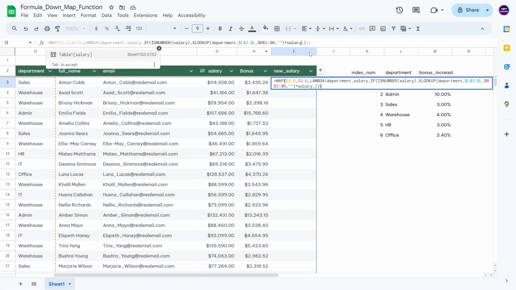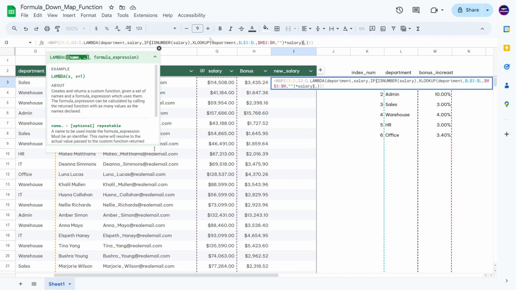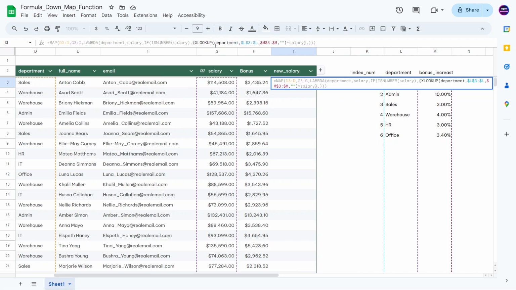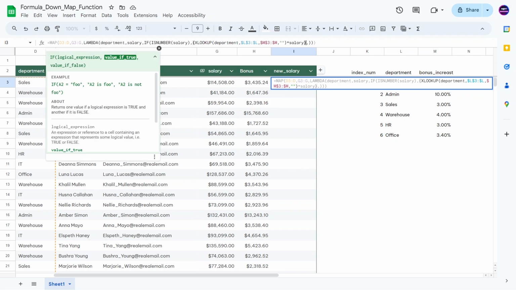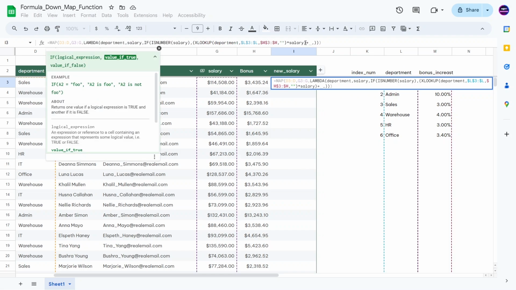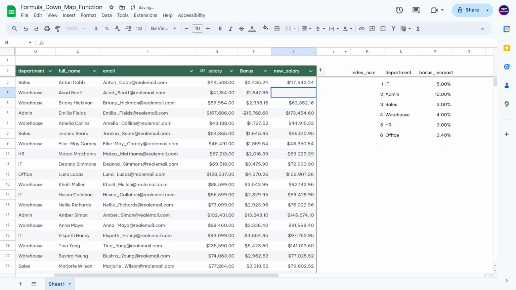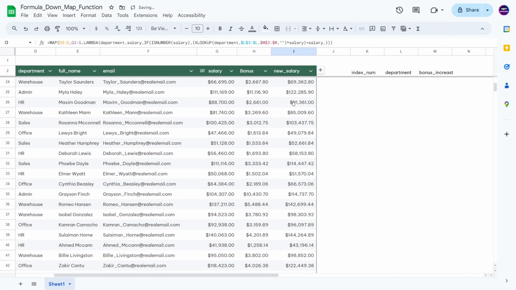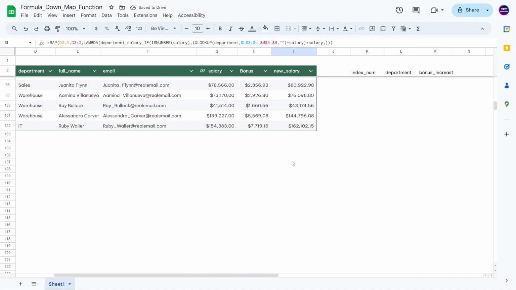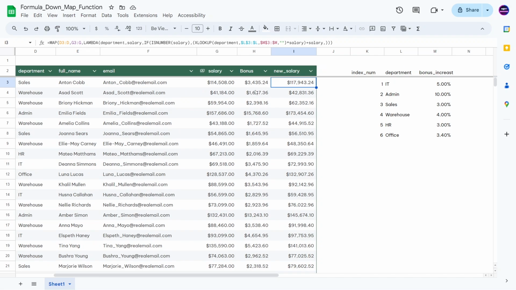Then what you can do, and I'm going to put these in quotes because it's going to be whatever this X lookup is, which is the bonus, plus salary. And then I'm going to push enter. Oops. Now I'm going to push enter. And here you can see the salary is actually showing. And you could just remove this bonus and it wouldn't make a difference.